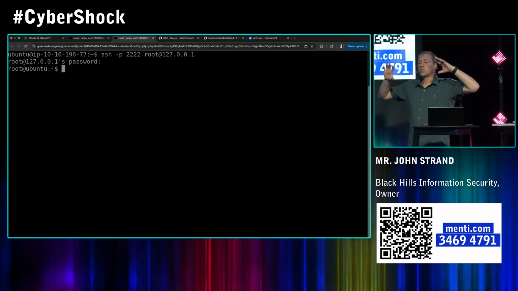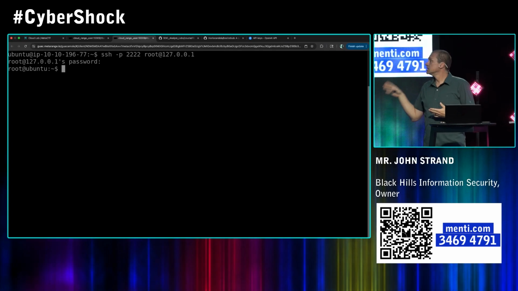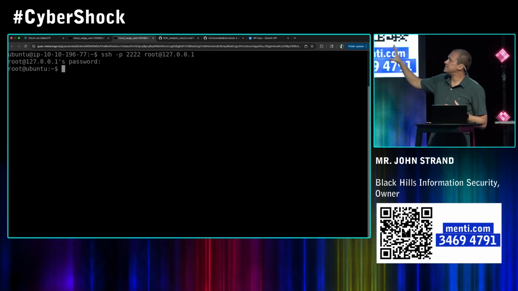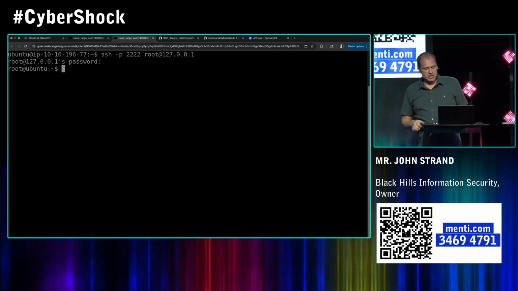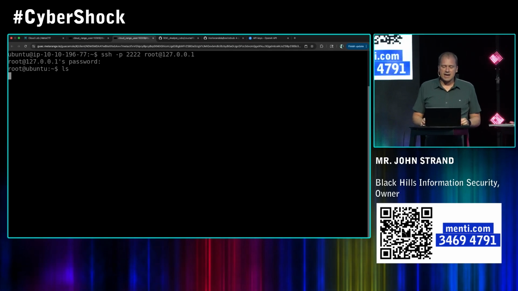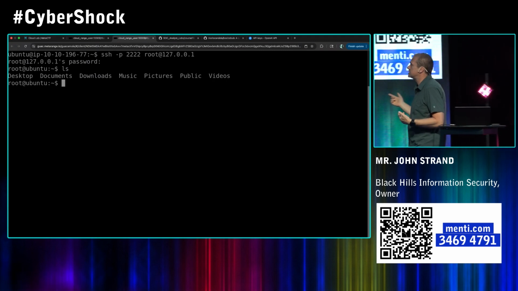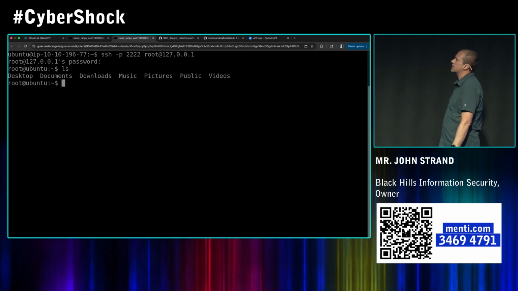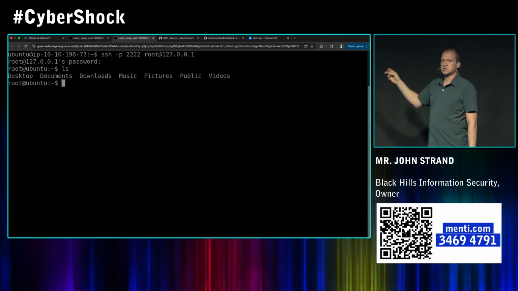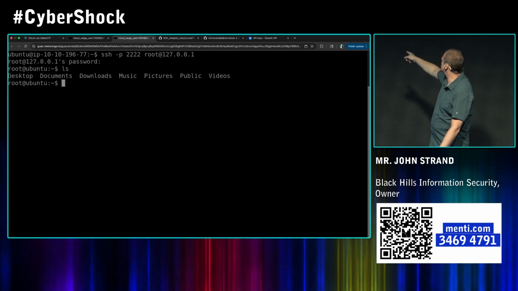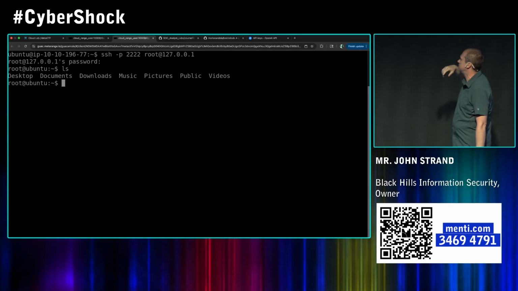Now, at this point, we're completely off-roading. I literally have no idea whatsoever what the responses are going to be coming back from ChatGPT. So if I do ls, it's going to take a couple of seconds, send it to ChatGPT, and ls is going to be like this right here. This would be normal. We got desktop, documents, downloads, music, pictures, public, and videos.